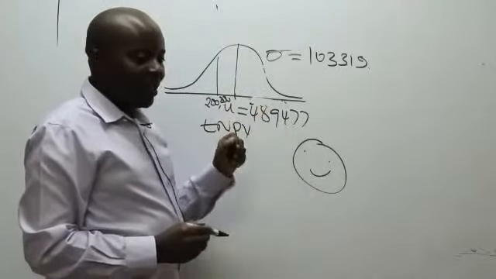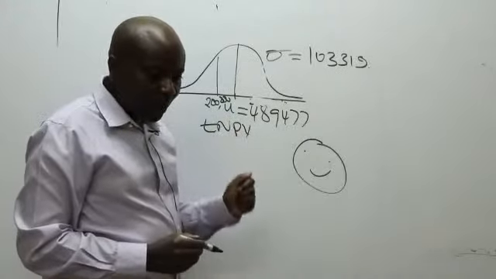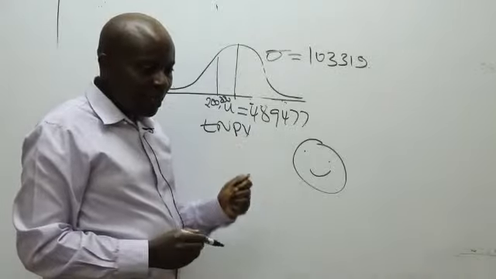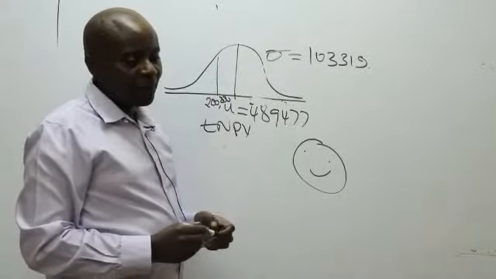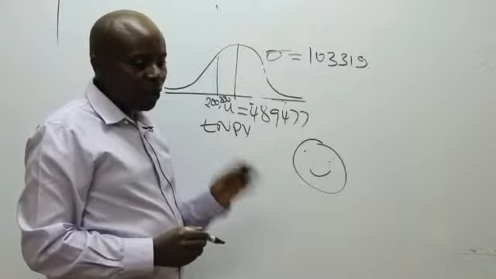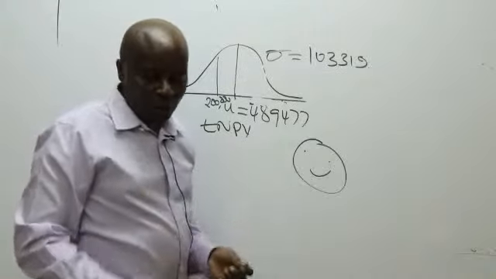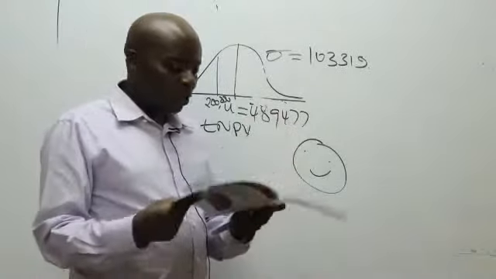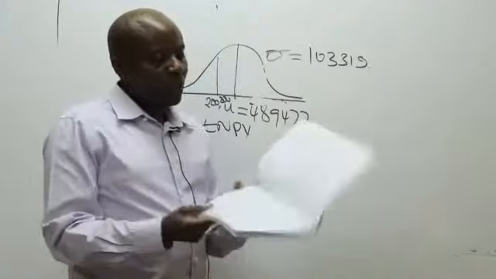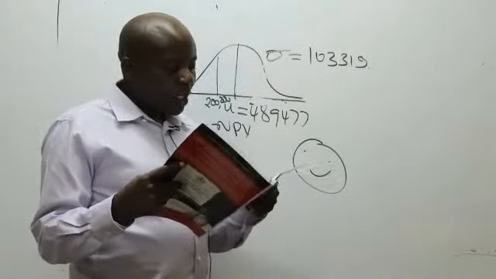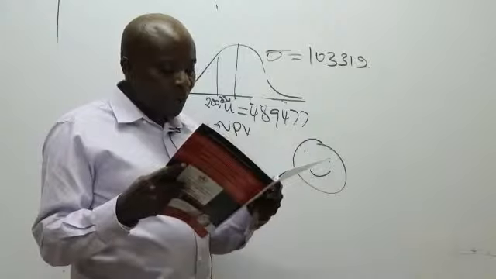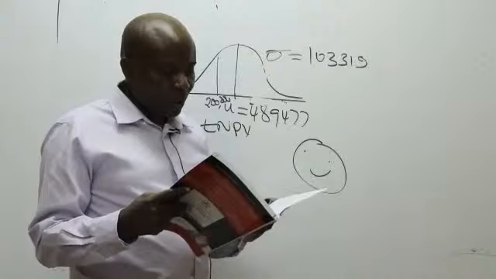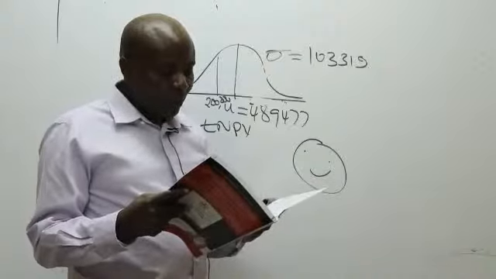If it is a normal distribution calculation, ladies and gentlemen, you must shade the wanted area. Which area should we shade here, according to what the examiner is telling us? The examiner says, if the net present value of the project is less than 200,000, the farm will be exposed to a financial distress. Determine the probability that the farm will avoid.